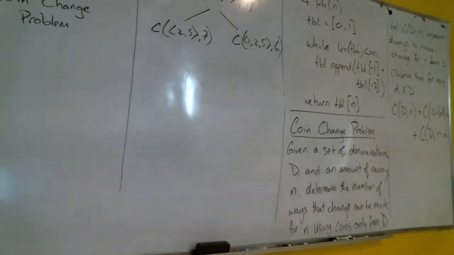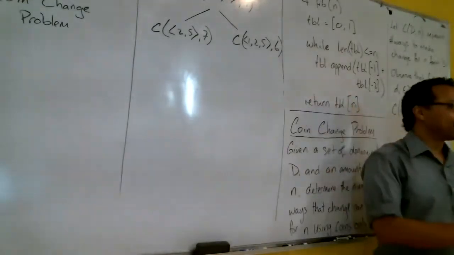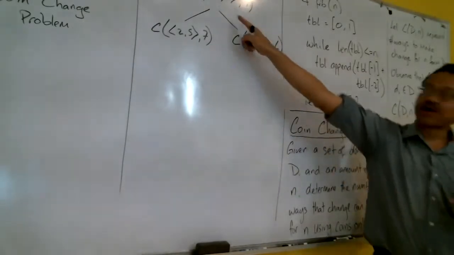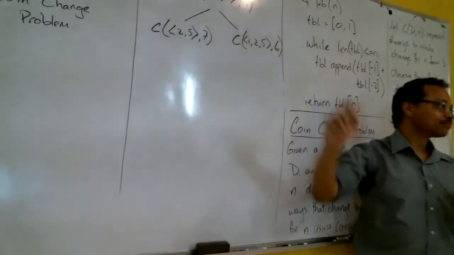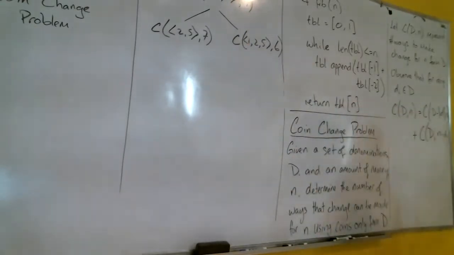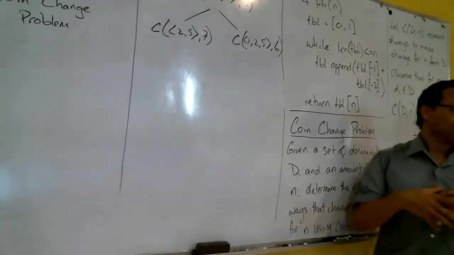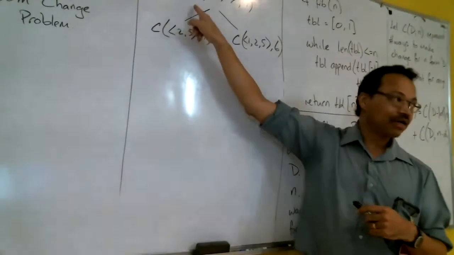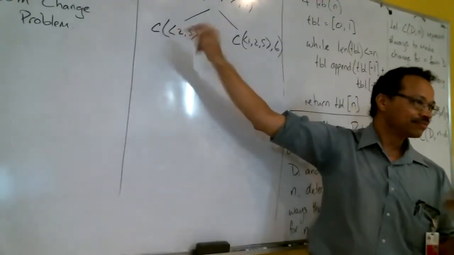Why? Because if I chose to use the $1, that means I take at least $1. But I had 7 to start with, so I have 6 more left to make change for after I take that 1, right? So this is saying that number is exactly the number of ways you could have made change for the $7 because you've already taken $1 here. Got that? That's what that essentially represents. So at this point, I've made progress by taking $1. And here I've refused the $1, so I still have $7 to make change for.